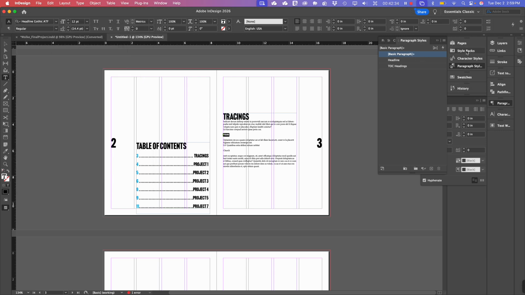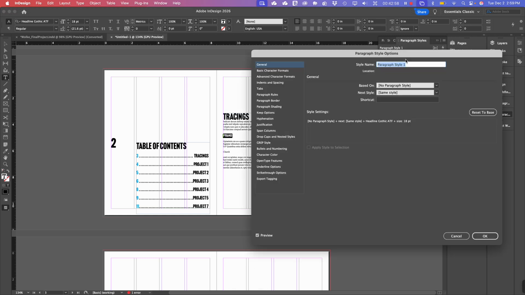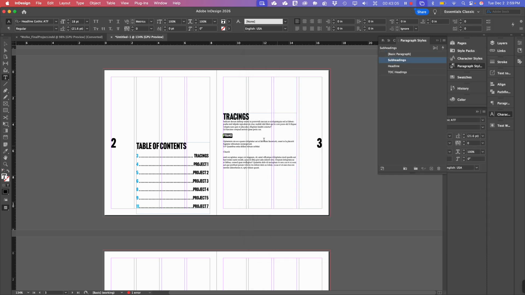Headline, 18. And then with that selected, create a subheading. Apply that to both of those.